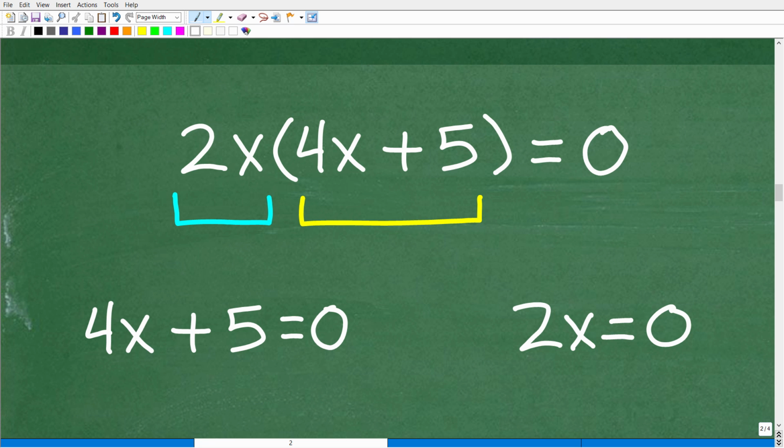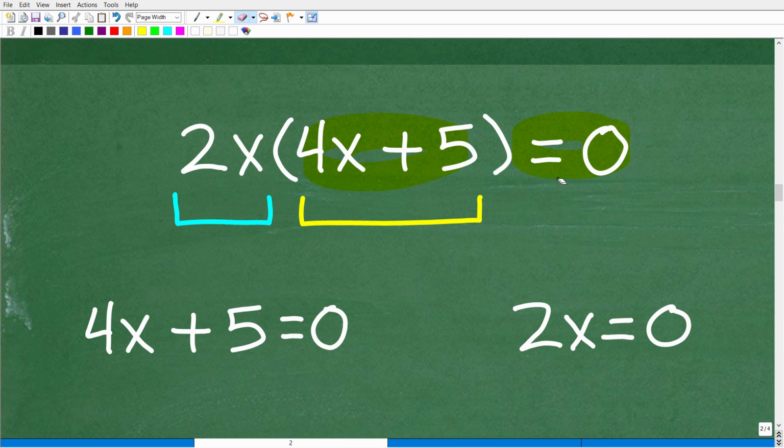Well, it means that we're multiplying something, and the answer is going to be 0. So in other words, multiplying this thing times this thing, and the answer is 0. So if I tell you, hey, I'm going to multiply two numbers together, and the answer is 0, what does that tell you about the numbers? Well, that tells you that one or both of those numbers has to be 0, because you can't multiply two things together and get 0 as an answer unless one or both of those values are in fact 0.